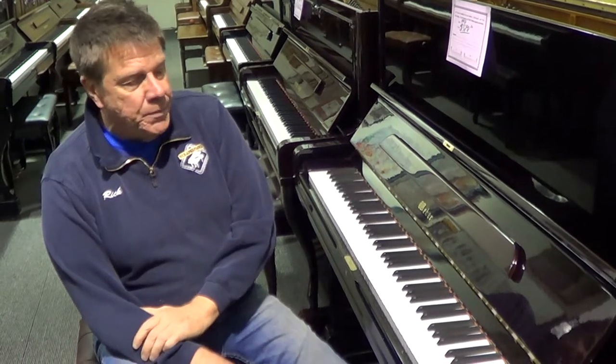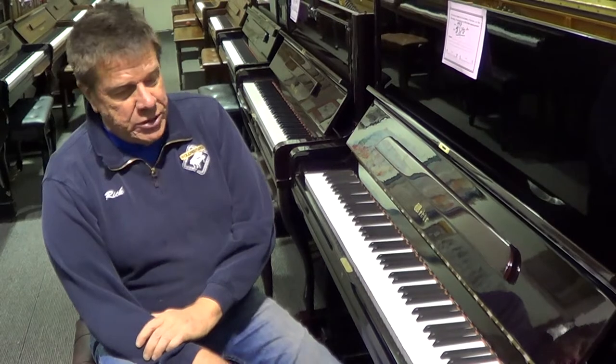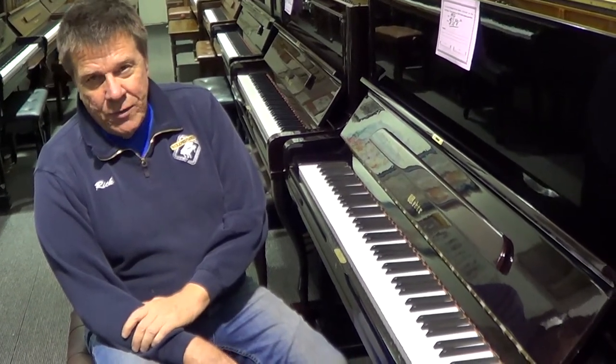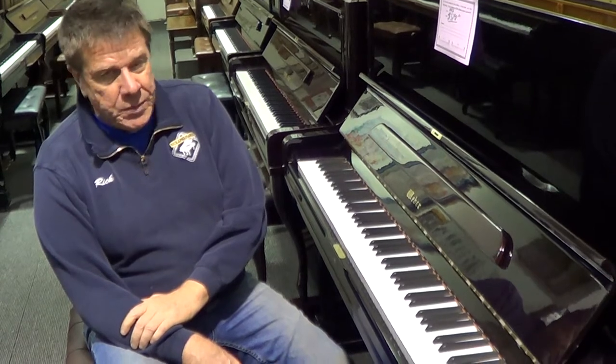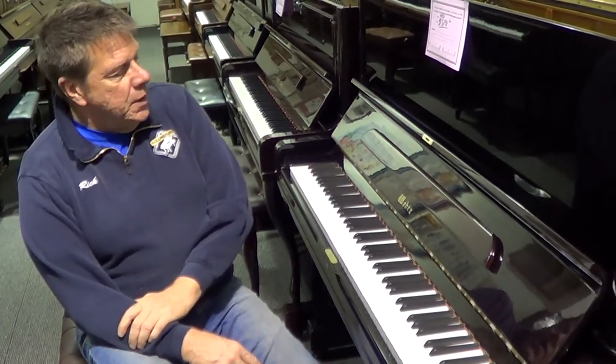It really plays well. So if you want to get started with lessons, and if the lessons for your child or you don't advance, then it's not the fault of the piano, because this piano has really been worked over well, and any piano teacher would approve it.